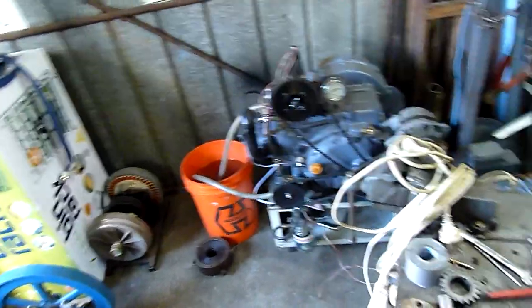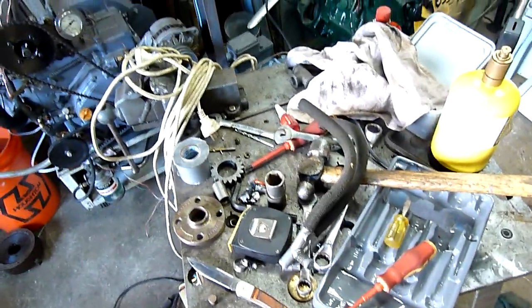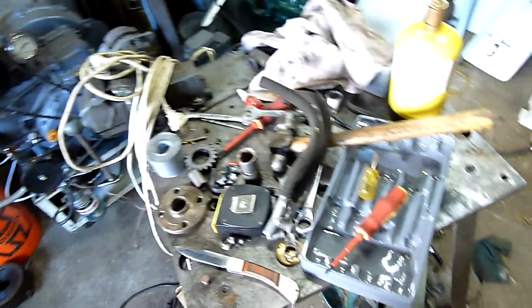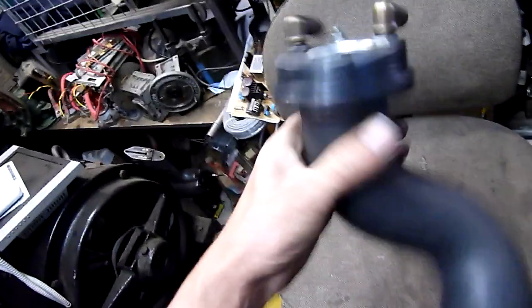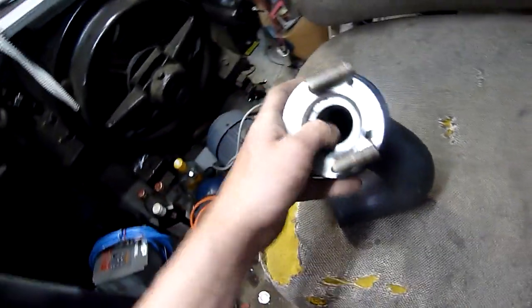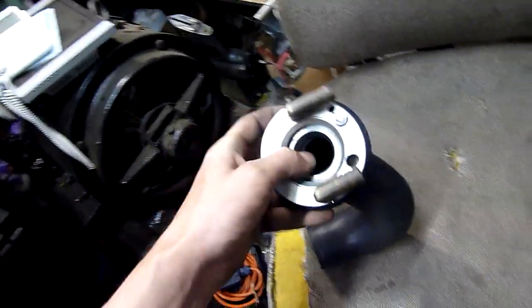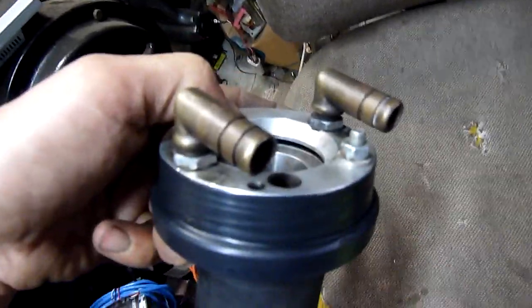Not a lot else to report on. I did drag the hot tube engine — the little Hyundai XL engine that I was messing around with — out, and just give it one last try, otherwise it can go in the bin. I made a gas ring adapter last night. I know it's got to be a restriction up here, but considering the speed the engine's going to be doing, it shouldn't be an issue. You should get enough turbulence and mixing going on through there because the gas comes out through those slots.